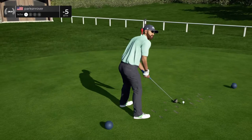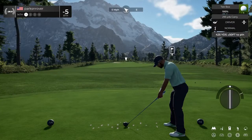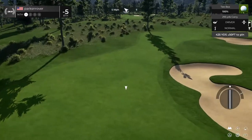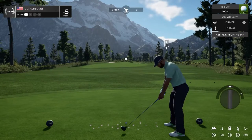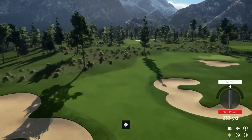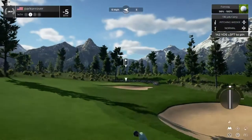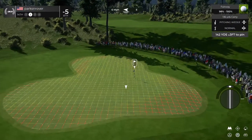Go on hole number 14. Well, this tee shot should work. And this one's about 140 yards or so to the pin. 5 strokes off the lead.